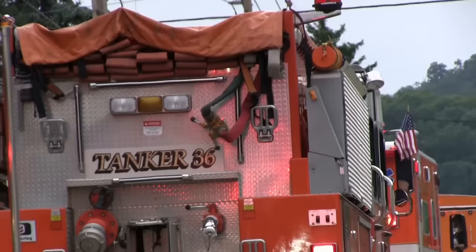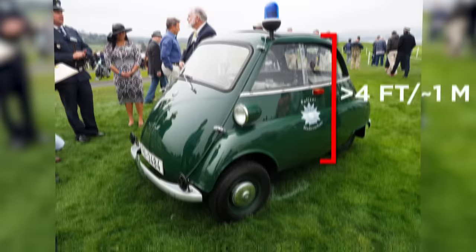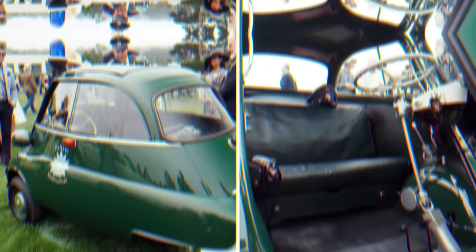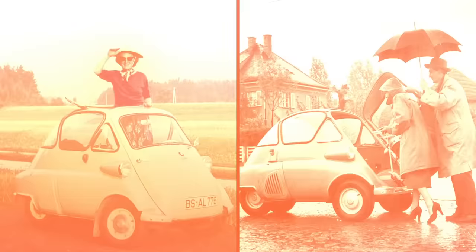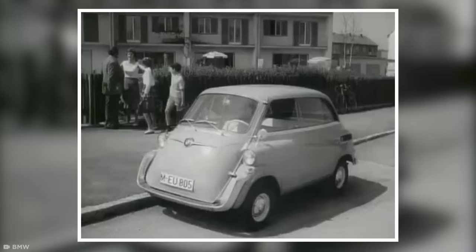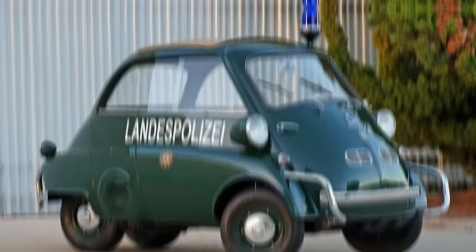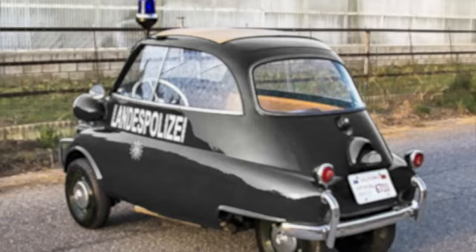The BMW Isetta: Being bigger is better for some emergency service vehicles, but one of the most iconic police cars in history proves it's not about size, but how you use it. At just over seven feet long and a little over four feet high, the itty-bitty body of the Isetta resembles something more like a front-opening egg than a vehicle. Originally, this adorable microcar was designed to easily maneuver around the narrow, crowded streets of Italy back in 1953. But the compact design grabbed the attention of BMW, who in 1961 began building them specifically for police use. For the German Dürttestad police force, this rolling eggmobile was given a lick of official green paint, a little flashing blue light, and even a radio telephone.